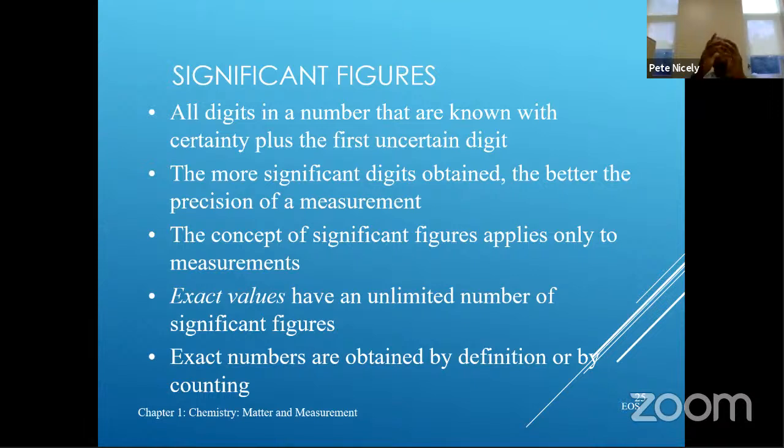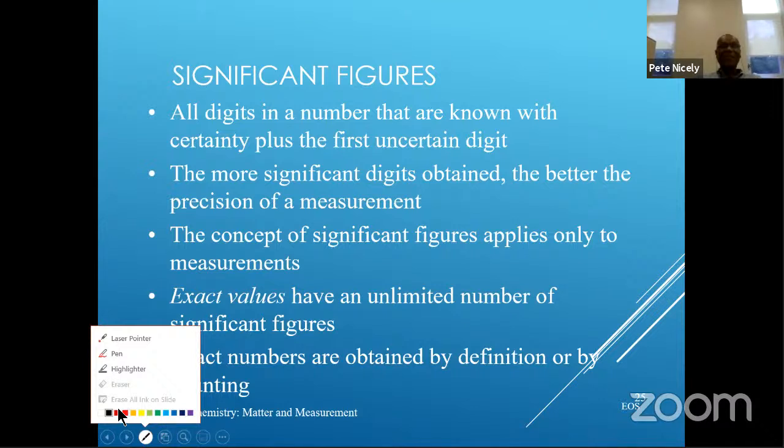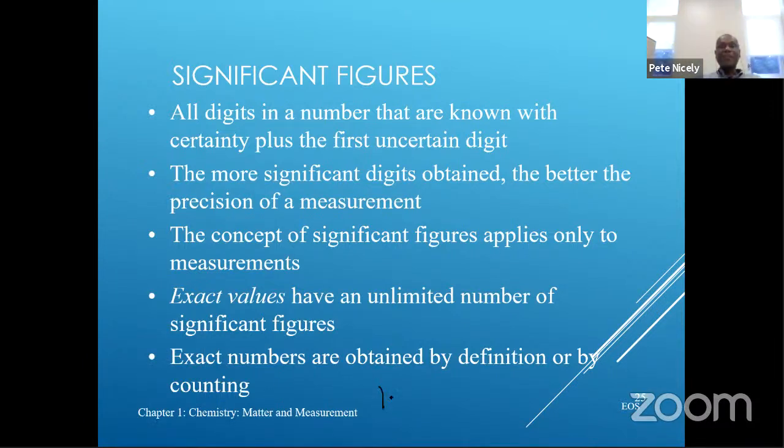When it comes to exact numbers by definition, one example that comes readily to mind is the relationship between the meter unit and the centimeter unit. 1 meter, let me try to write this down here. 1 meter is equal to 100 centimeter. All right. So this 1 and this 100, those two numbers are said to be exact because the relationship between them is by definition. All right.